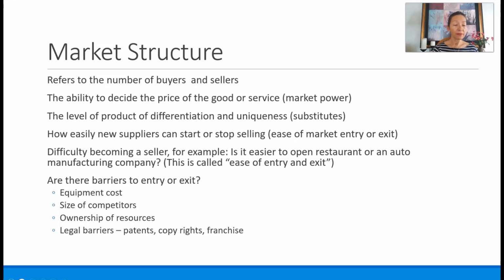Now, I do want to define for you the difference between an industry and a firm. An industry is a grouping of firms that produce a similar product, like the auto industry, and then you have the companies like Ford, General Motors, Toyota. Okay, so that would be an industry, the big general category, and then the firms underneath it are the separate companies.